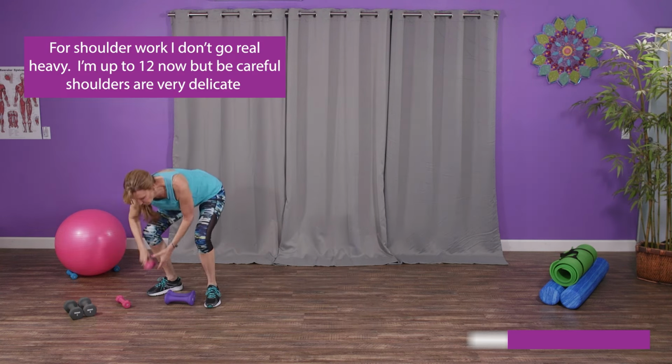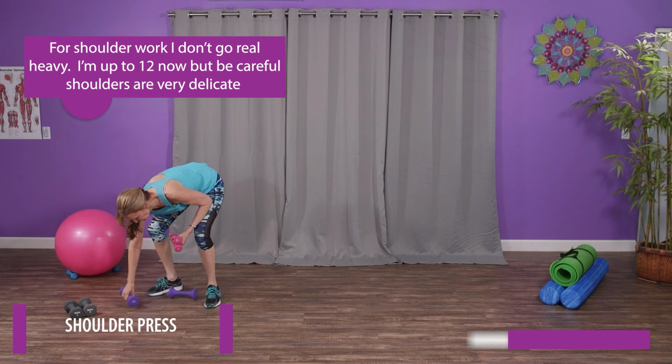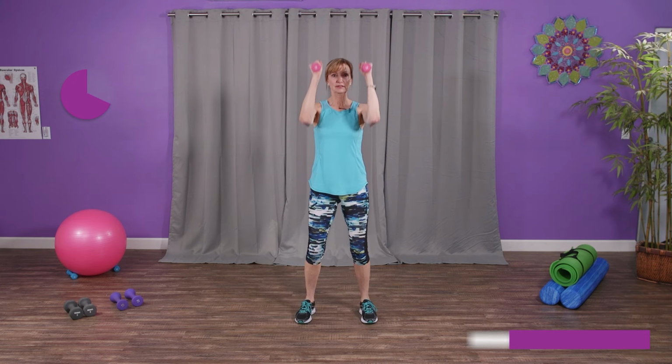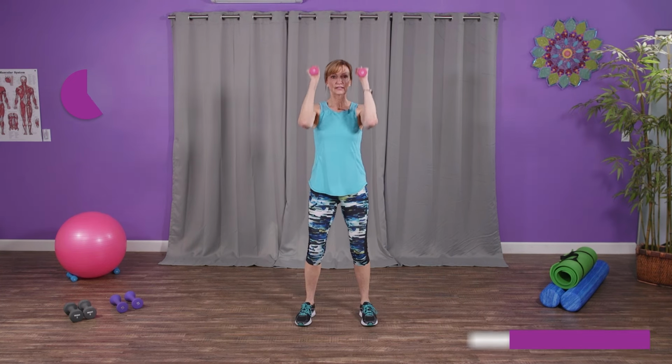Last one. Now I want you to pick up a medium to a lighter weight. I'm gonna choose my lighter weight. We're gonna work the shoulders, shoulder press. All you're doing, elbows together for this one, as opposed to out to the side, which we normally do. We're gonna have them here. Good. Shoulder press. Palms facing each other.